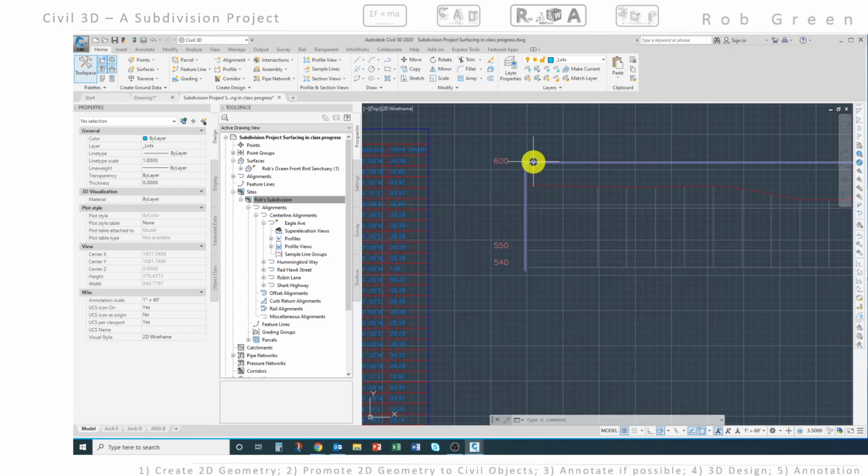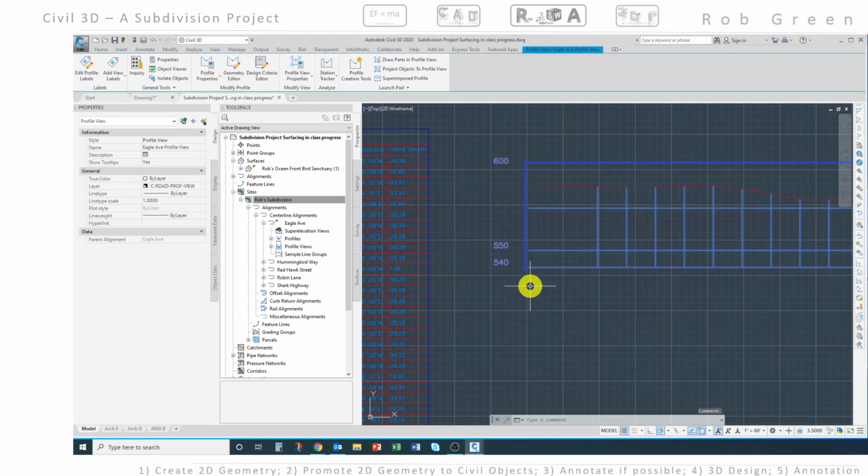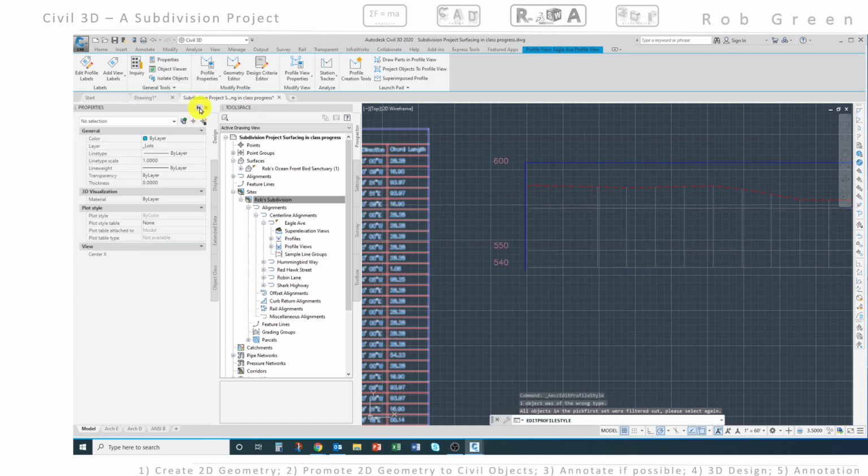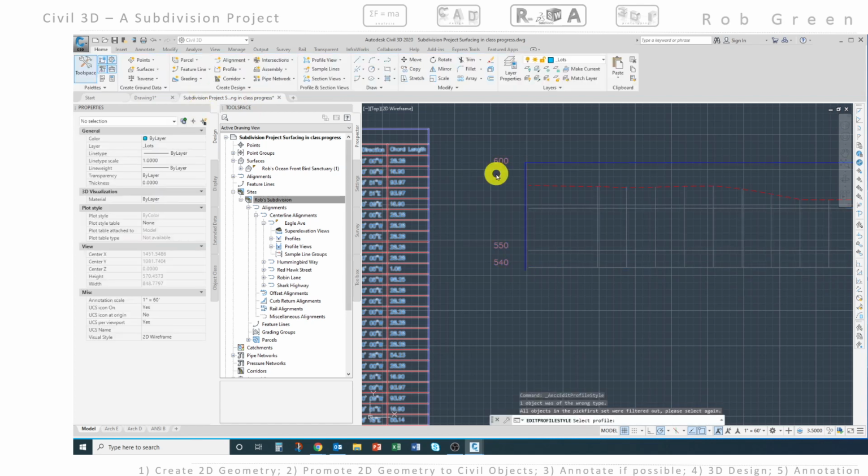So let's make some of these adjustments. And I'd also like to see the road markers, meaning every 100 feet marked on this as well. So now that I have my profile selected, I can either right click or I can look at this option up here to say I want to look at my profile style. So I will do that, and I'm going to get a dialog box.